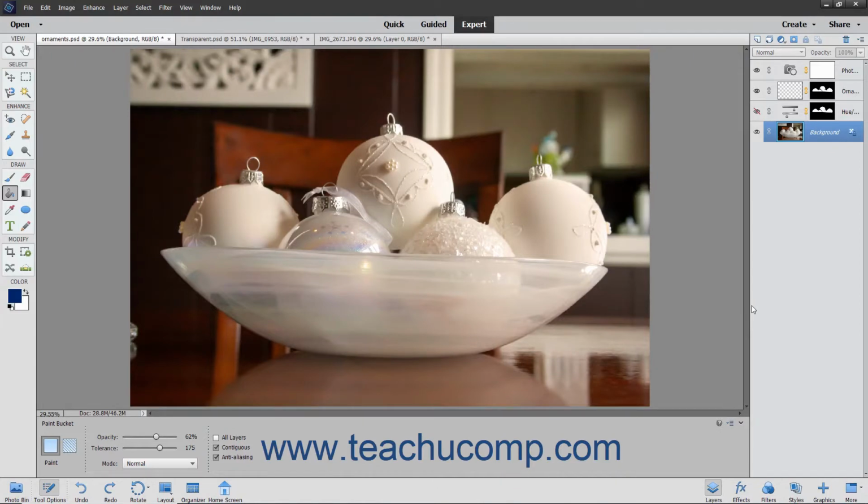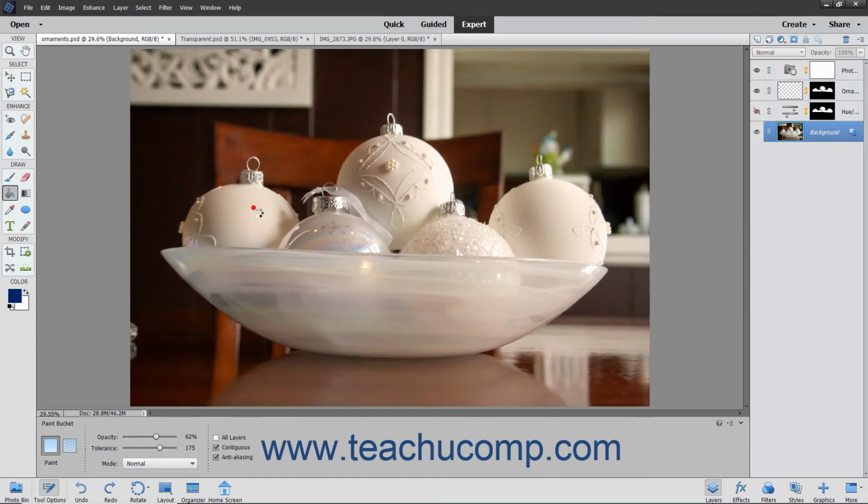To perform almost any task on a layer, you must first select it. You can click a layer in the Layers panel to select it. After selecting a layer, changes you make will only affect the selected layer, protecting the content of the other layers. However, this can also be a source of aggravation for new users.